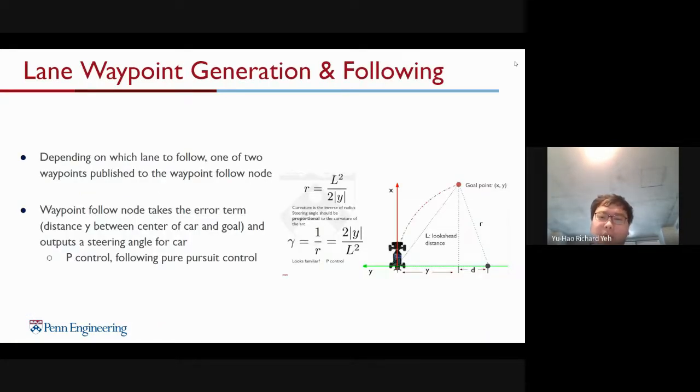So after creating the waypoint, we have a controller that takes the distance between the center of the car and the waypoint as our error term.